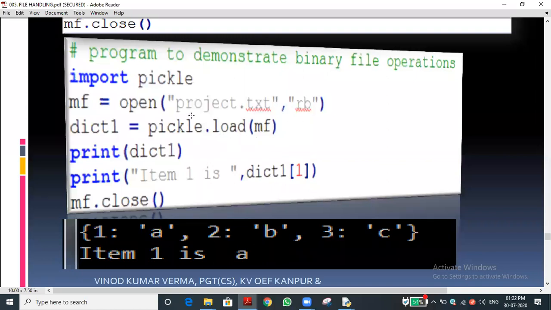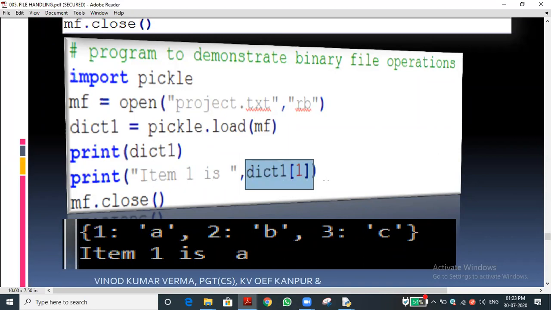That is the unpickling process that the load function will do. Then finally, it is stored in the variable dict1. Now we are printing dict1. All the data which we stored in the file will get printed. In the next line you can see item1 is dict1 of 1. Can anyone say what is the meaning of it?